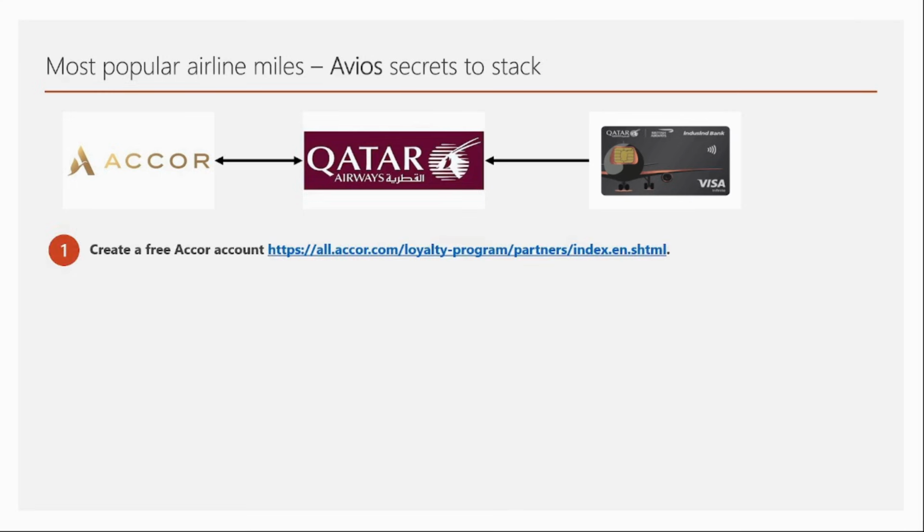So first, you need to create your Accor account. In my first video, I explained the different Accor programs that are there and how you can earn free stay plus nights, and the benefits of those different statuses that you get if you buy free stay plus nights. In the All Accor program, you directly go to the gold status, and even the Accor status helps you upgrade your Qatar status also. That is one more thing I will talk about in the second half of the video. But first, you should have an Accor account. If not, this is the URL for you to create the free Accor account.